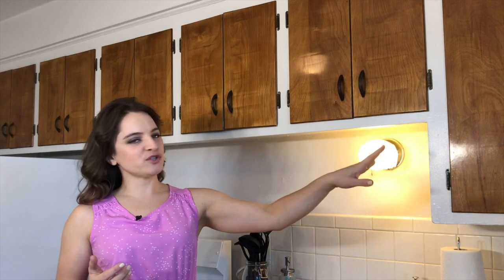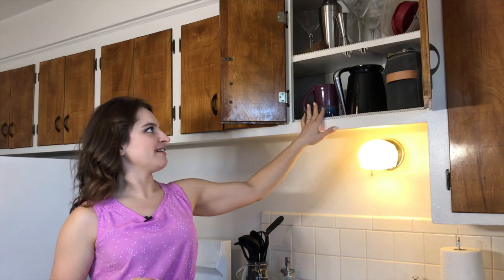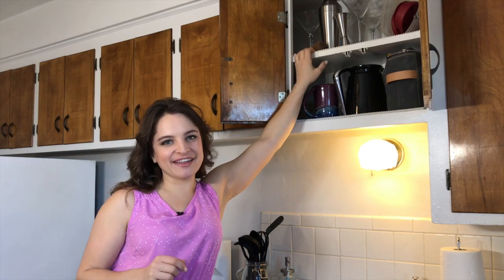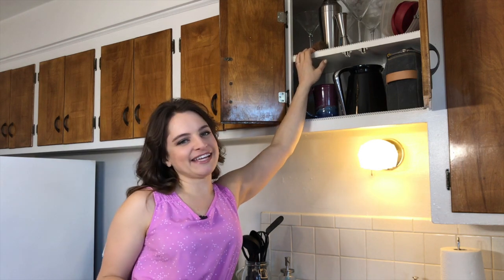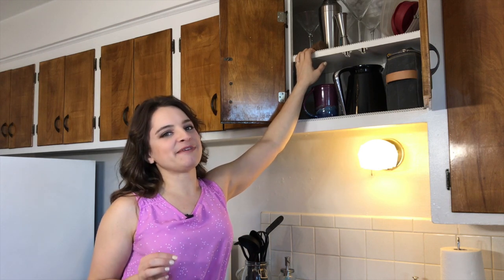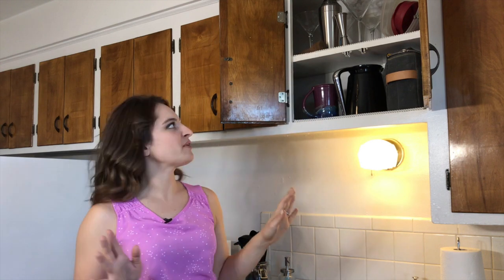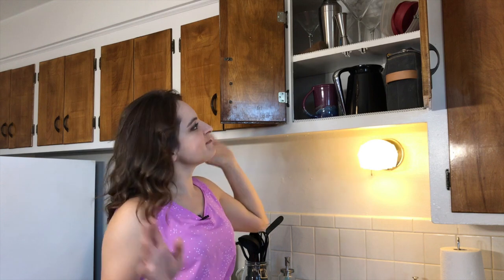Okay, let's complete this side of the kitchen tour. I showed you this far cabinet that has our dishware and our glassware. This cabinet has coffee supplies. Up here, I have everything you need to make a cocktail. My 15 years or so in the hospitality and beverage industry reminds me how important it is to be able to make a great cocktail, especially if you're on vacation or away from your home. I think it's an important thing to have. So I've got some martini glasses, a shaker, a jigger, a muddler, just your basics.